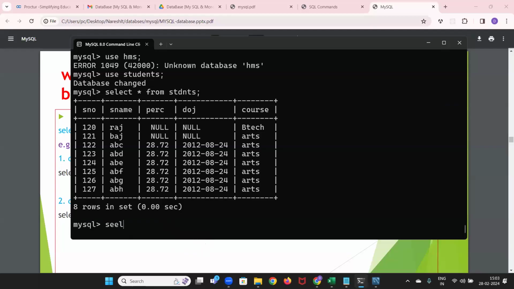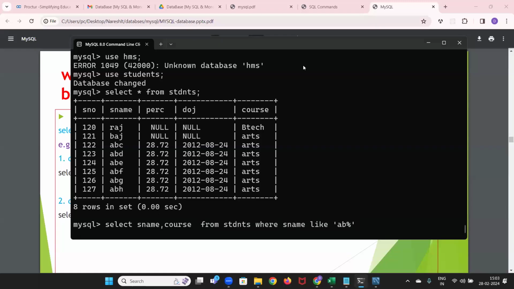Here, select S name, comma, course. I'm not putting asterisk because I want only S name and course. Okay, it's up to the requirement. From students, where student name like AB percentage.